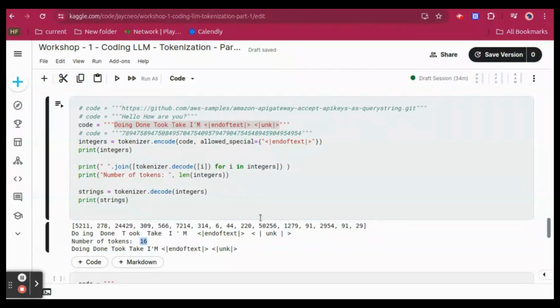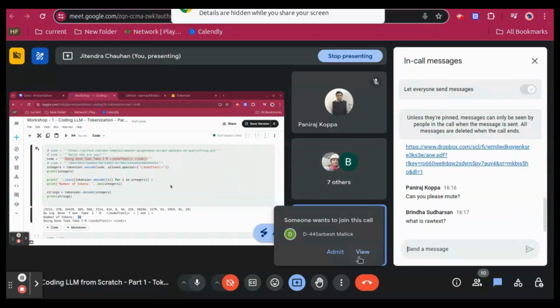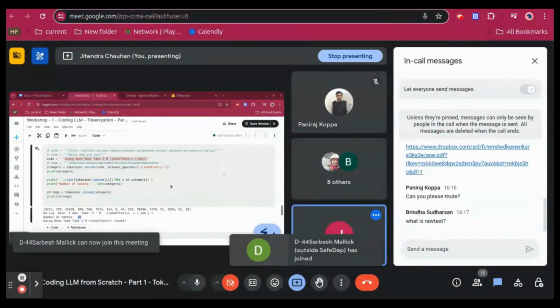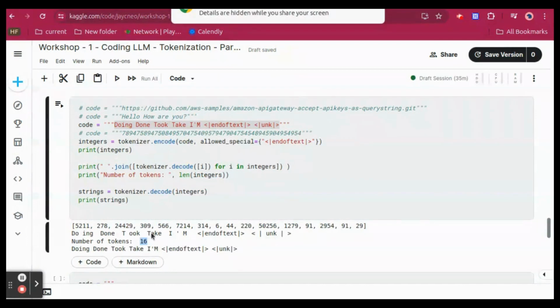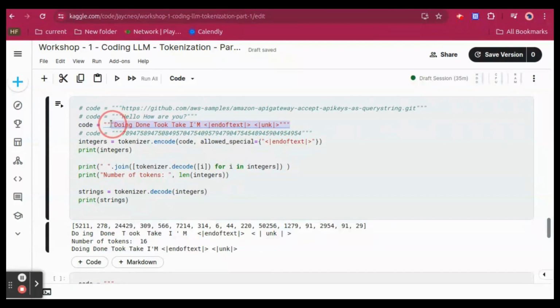Actually, it may not be 32, because the vocabulary size will not be more than say 54,000 or 64,000, so 1 or 2 bytes should be good enough, depending on the vocabulary size. As you can see, this text is definitely more than 50 or 60 characters, and it is converted into 16 tokens.